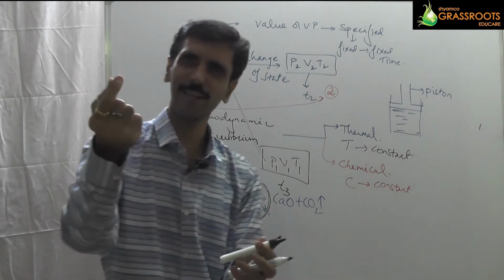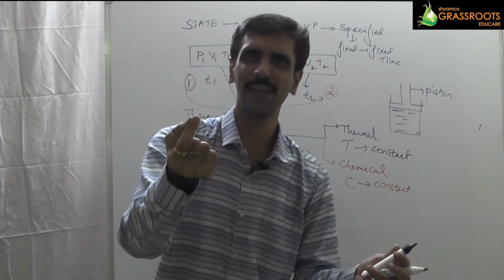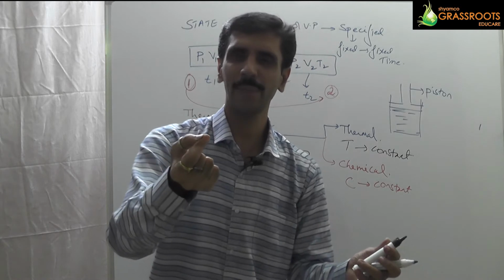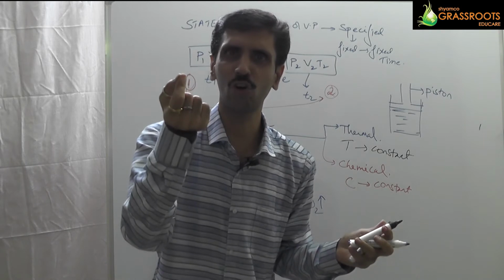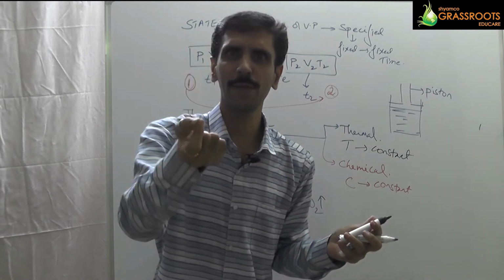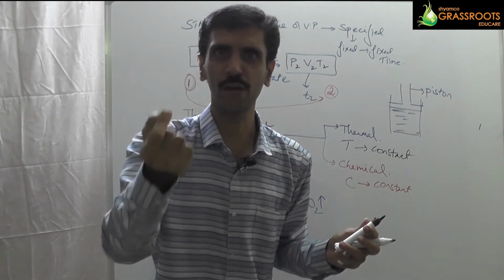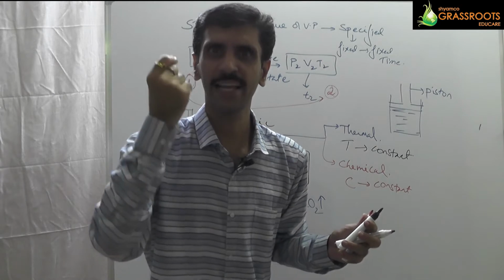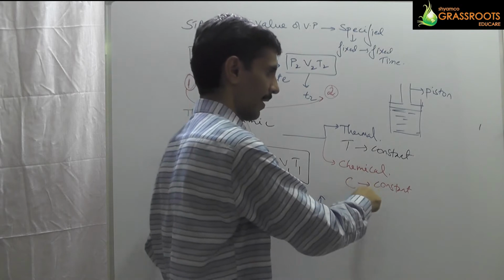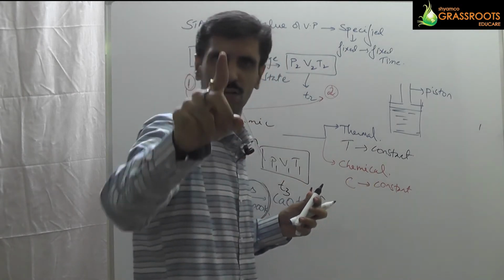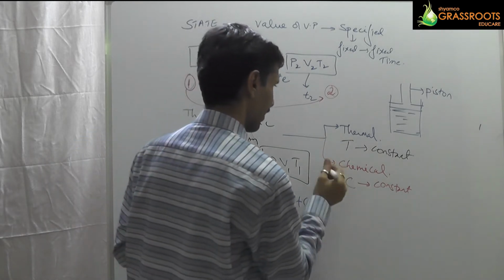अब जब मेरे हाथ में मैं चौक लेता हूँ, चौक इस नॉर्मली कैल्शियम कार्बोनेट, तो मेरे हाथों में इतनी गर्मी नहीं है 1000 केल्विन की कि वो कार्बन डाइऑक्साइड का धुआं निकलना शुरू हो जाए. सो जब मैं हाथ में इस चौक को पकड़ता हूँ तो उसमें कोई भी बदलाव नहीं होता with respect to the chemical composition. और उस स्थिति को, उस कंडीशन को मैं बोलूँगा केमिकल इक्विलिब्रियम. आई बात समझ में? So this is chemical equilibrium, जहाँ पर केमिकल कंपोजिशन इज कांस्टेंट. And the third and the last one is, अब आपको समझ में आ ही गया होगा कि हम किसकी बात कर रहे हैं.